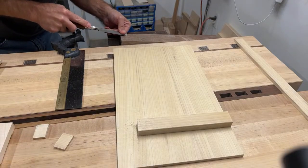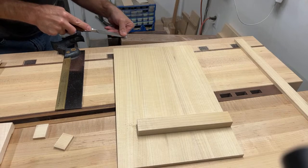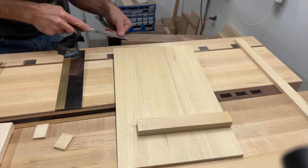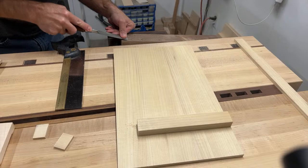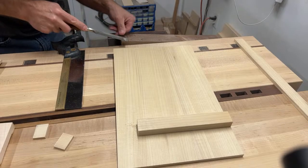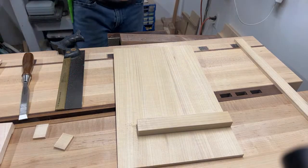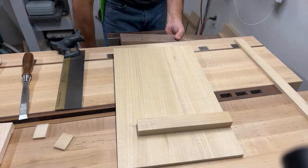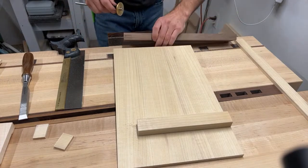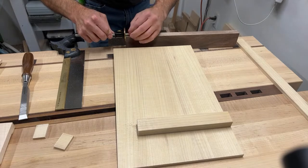I don't know about you guys watching, but I really find using hand tools more relaxing than trying to use a machine. I just like the precision and being able to work up to some of these marking knife lines and so on. And I didn't make the line on here deep enough, I guess.